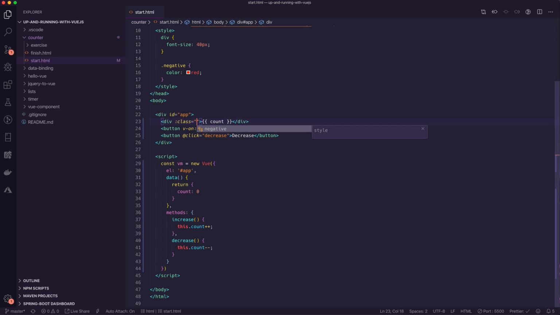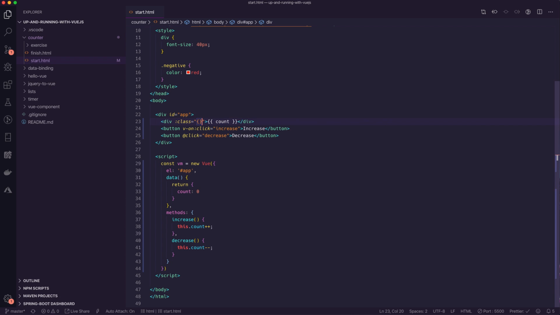So if we say class here, again, this can take a property. So maybe we had a dynamic property of what we wanted this class to be. But it also has a special syntax where we can basically apply a class if an expression evaluates to true.